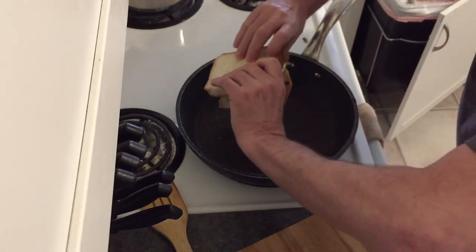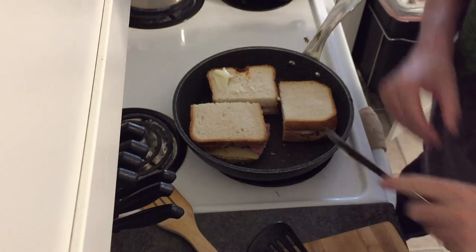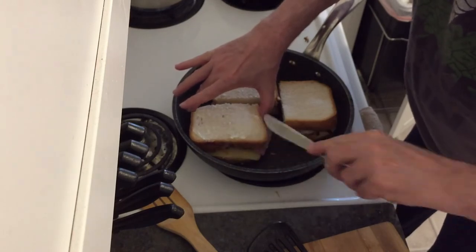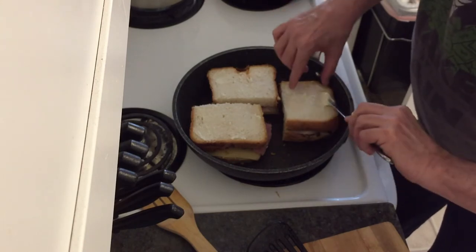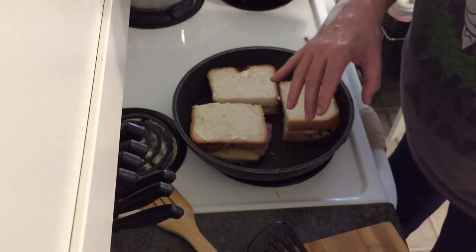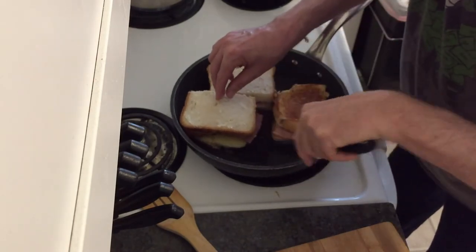I've already assembled the three sandwiches. You're going to place them butter side down in the pan, and put a little weight on top. Now they're ready to flip. You butter the tops, just like that. Once we're done buttering everything, then we've just got to flip them over. They should be all nice and golden brown on one side, and that's right where we want them to be. Oh, look at that — nice and golden brown. I'm not the best flipper, but you get the idea. That's what they should look like. Wait for the other side to finish up cooking, and you're done.